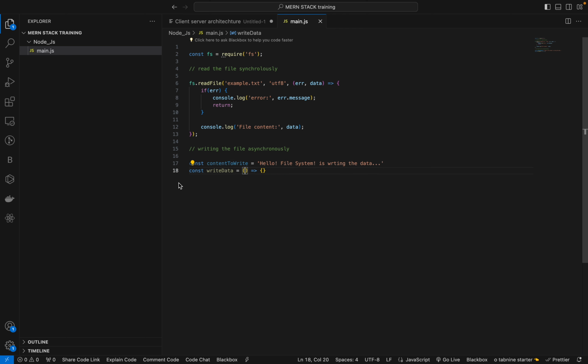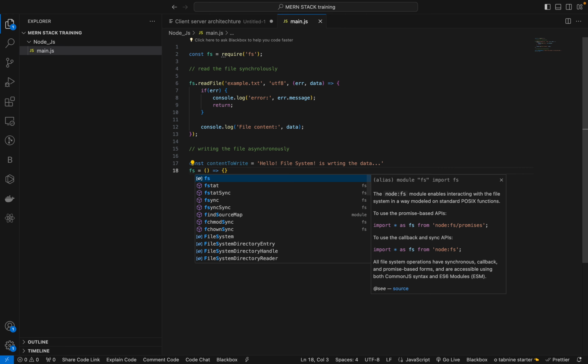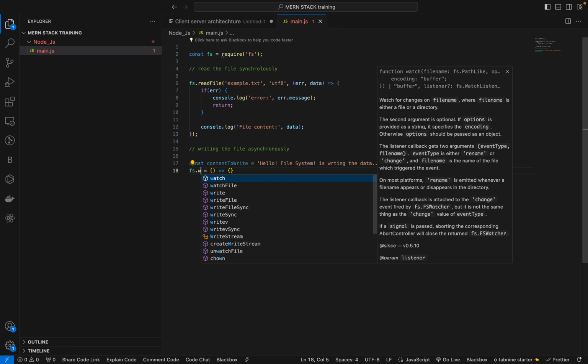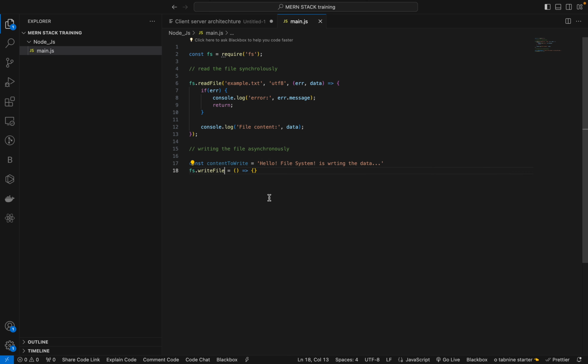Where first of all we have to write here fs dot write file. So it will check the file system, we are writing the file, what we have to do, same like that. What is the file name you want to output?